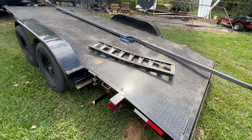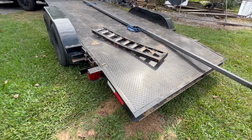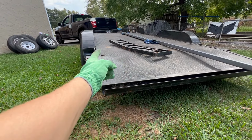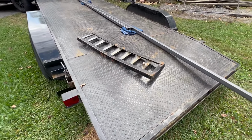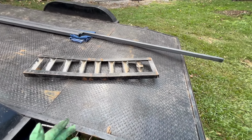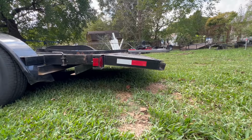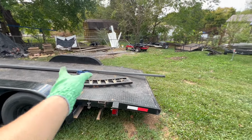There you go. So we're gonna make a little fix for this, and I would actually love to have somehow for them to go in here, because I'm wanting to go for longer. This is only a 4-footer. I would love to go 6-footer at least, maybe a 5, just because I want to be able to do it for the low profile vehicles. It is already pretty low, so we're gonna have to see what it looks like whenever we actually mock up 4 feet over here.